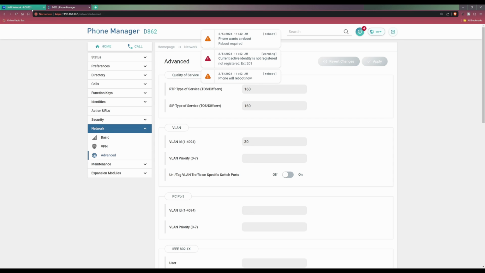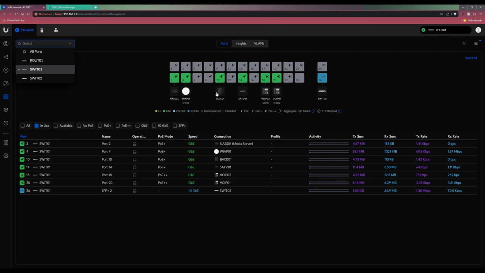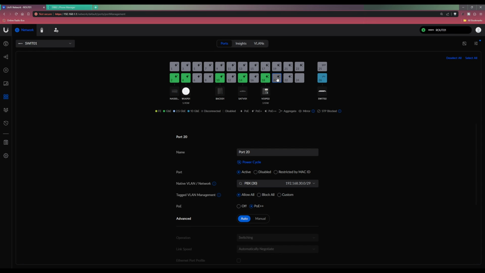So while this is rebooting, we'll go back to the network controller and select the switch port. And as I said, we have switch number one. And the switch port that we're now going to be setting tagged VLAN traffic for is switch port 20. So we'll click on switch port 20 in our port section, which we've already selected. Then under the name, you can change the port name from port 20 to whichever you want, just to make it easier to find the relevant network device in the future.